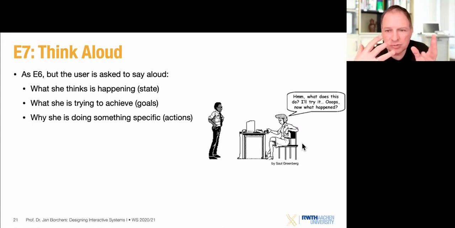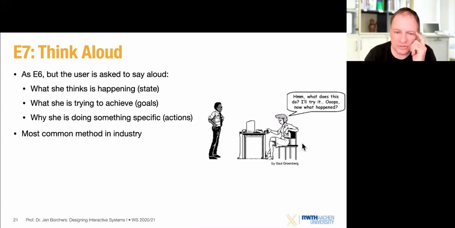Because usually, as a user, you break the goal down into tasks, right? The task down into goals. Like maybe the designer told her to print out this serial letter with 100 recipients, and she's now trying to set up this link between the context database and the letter she's got in front of her. And then why she's doing something specific, pressing this button. So this is a nice technique. It's probably the most common method in industry even today.